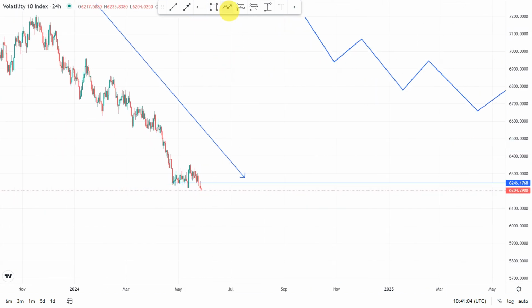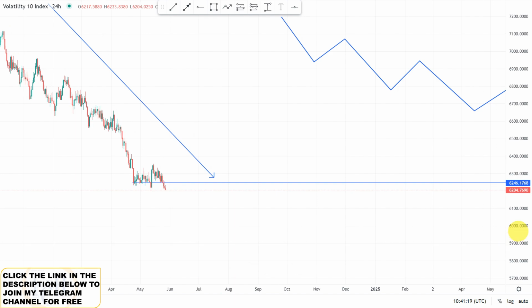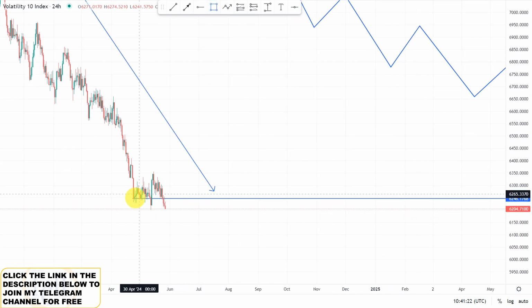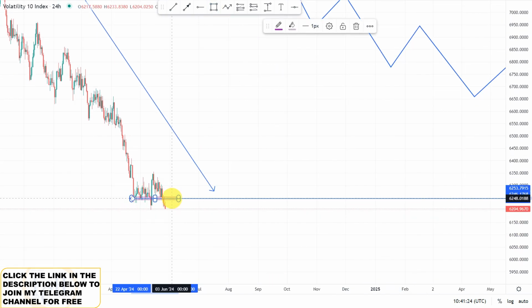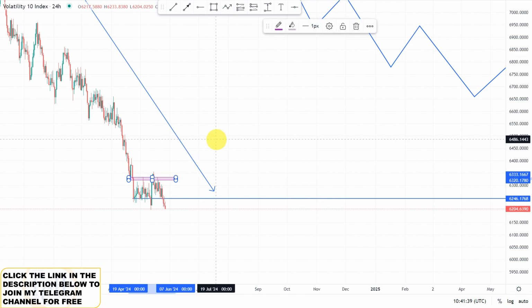But we can see the market did not just retest to this point right here and play out. Instead, it went all the way inside, forming some kind of inside formation before actually playing out. Now it is very tricky for beginner traders to know if the market will actually respect this broken level and retest right here, or will come to form some kind of inside formation. So I'm going to teach you the easiest way for you to know if this market will retest this point right here, or it will go even deeper into the structure.